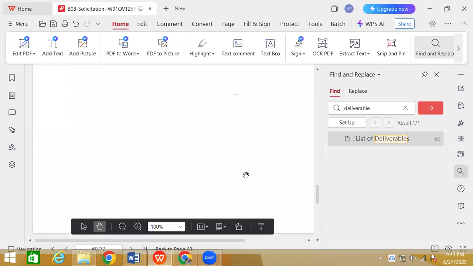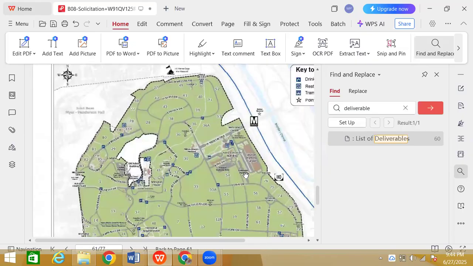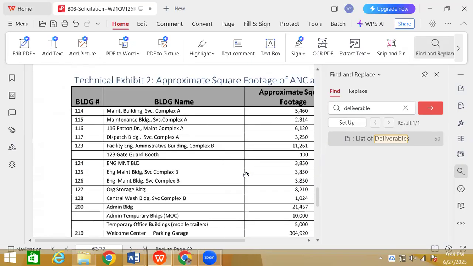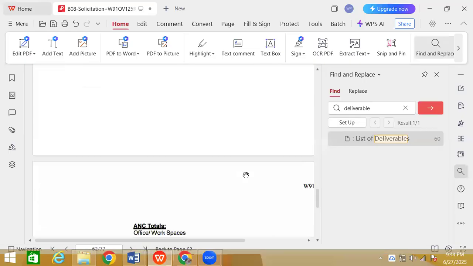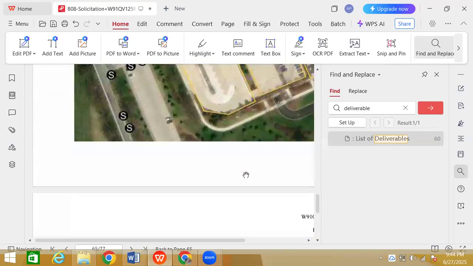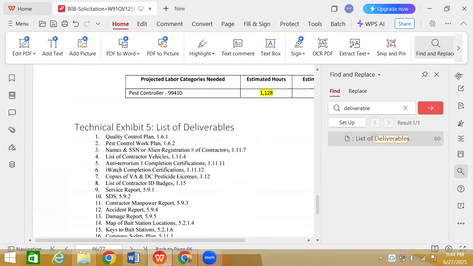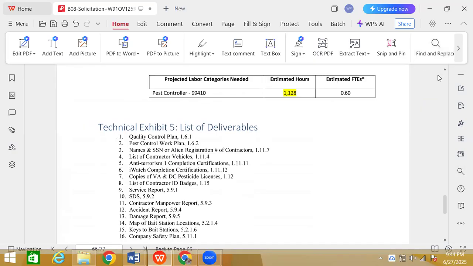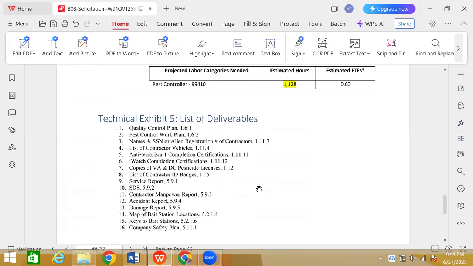So it says the technical exhibit 5 is the list of deliverables. Let's hope that it is in this document. 3, 4, here it is. Okay, that's good. I had this document for the exact reason.